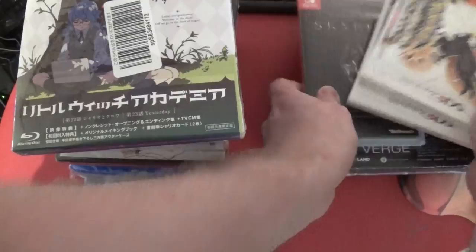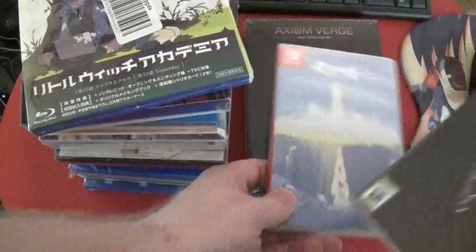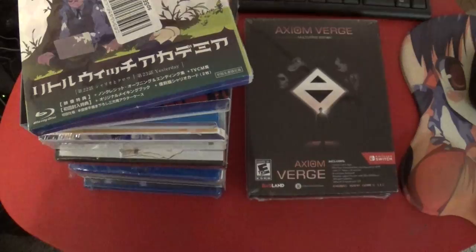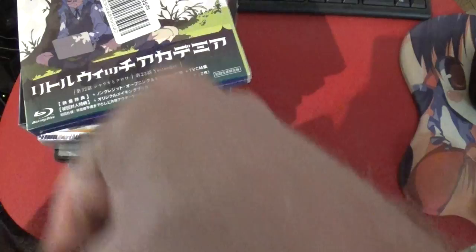Add these to this pile. Let's do these in this order because obviously I got Ultra Sun and Ultraman — you can see this is unopened, but this is open, so that tells you which version I'm playing. Obviously we've got Skyrim for the Switch. Finally having a copy of that. It's a remake I've been curious about. Let's actually take a peek in here because this is the Multiverse Edition, and I got the impression this is a generally well-received game.